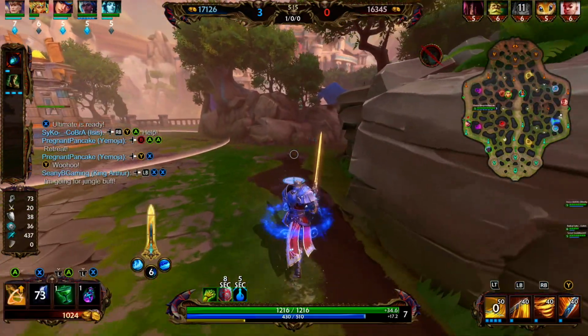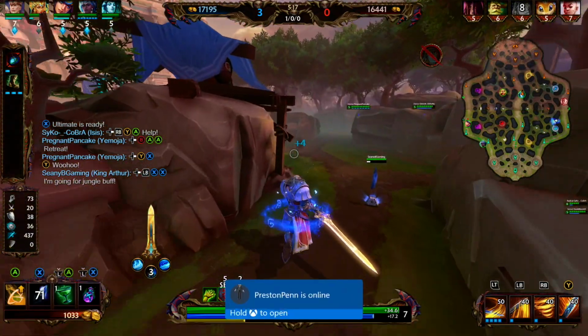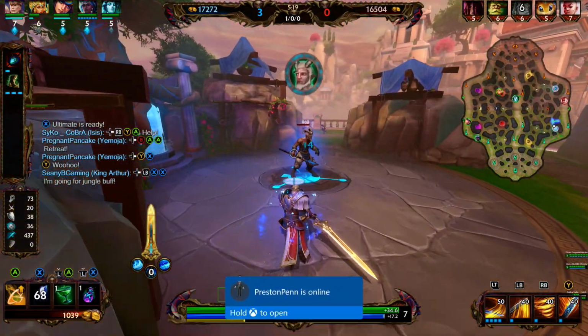We're going to go ahead and rotate back to our blue buff. The blue buff is going to provide us some mana. It's also going to provide us 10% cooldown reduction.